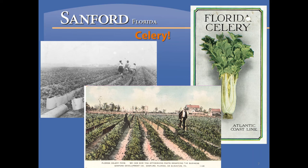I like the stringy, you have to work for it a little harder, I feel like, but that's just me. I have not had the opportunity to try this Golden Pascal variety, so if any of you want to try that and give it to one of the many restaurants down here, I would love that. I would love to try the Golden Pascal variety. So it was a little bit different and a little bit more labor intensive to grow the celery.